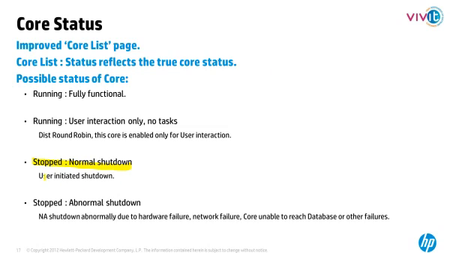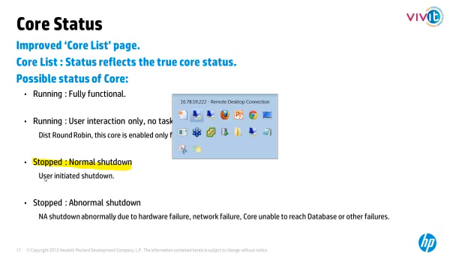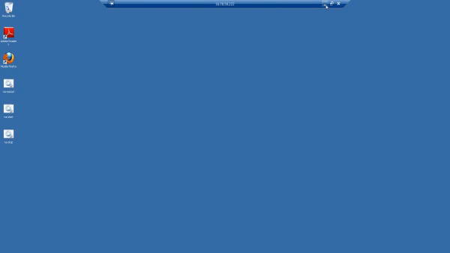That means it's a user-initiated shutdown. What does that mean? Suppose you did a true control stop, or you are trying to install a patch, or you want to do regular maintenance. So instead of pulling the plug on a system, you did a proper shutdown of the system. Then that is considered a normal shutdown. Normally, we shut down the true control services.